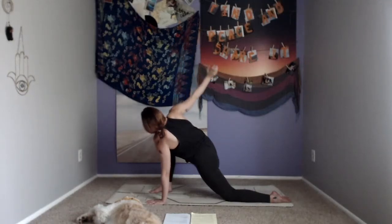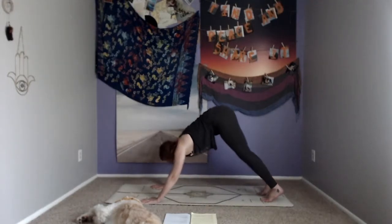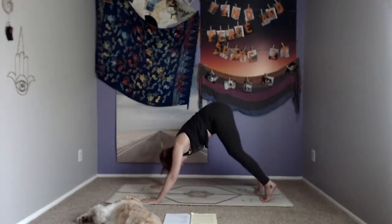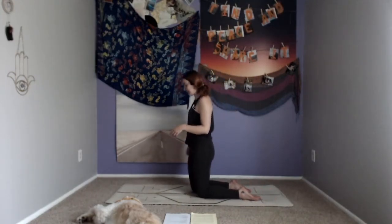And on an exhale, bring your right hand to the outside of your right foot and step your right foot back to meet your left. Plant the palms and exhale, downward facing dog. Let go of any tension or clenching in the jaw. And on an exhale, bring your knees down to your mat. Coming to a kneeling position. Hips are not sitting back on the heels.